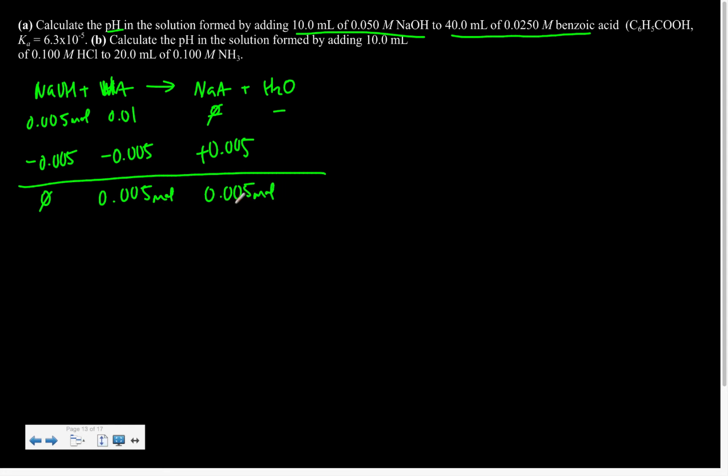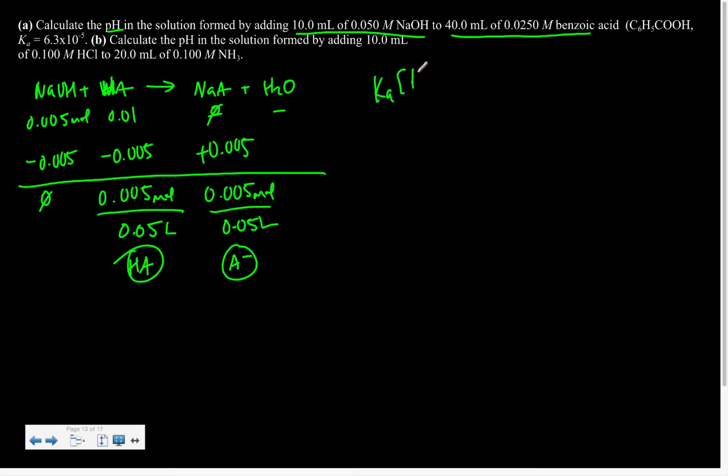So now we can take those and turn them into our concentrations. It's going to be over 50, so 0.05 liters over 0.05 liters, and this gives us our respective concentrations for our HA and our A minus, yes? Which means that we have both species present in our system, which means at this point, this goes back to that other thing we talked about, wherein we have our Ka times my HA over my A minus is equal to my H3O plus.